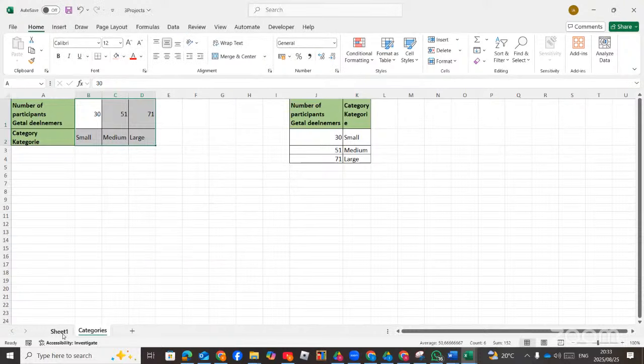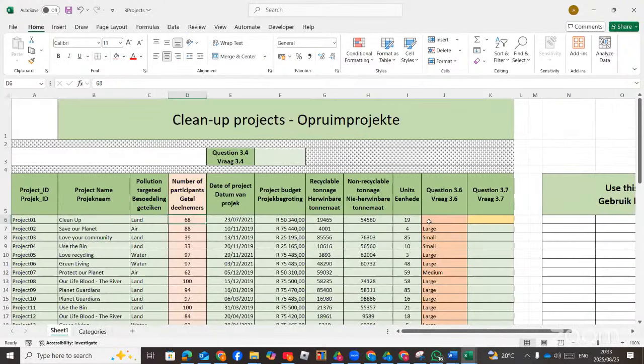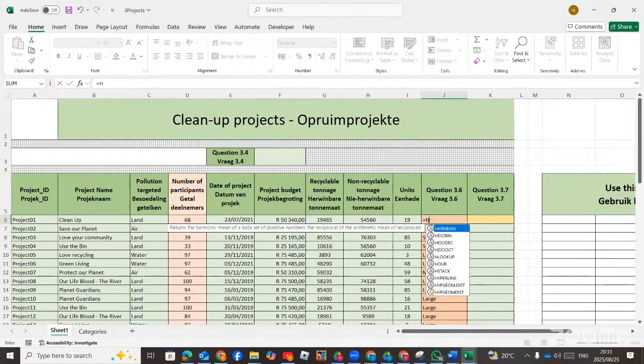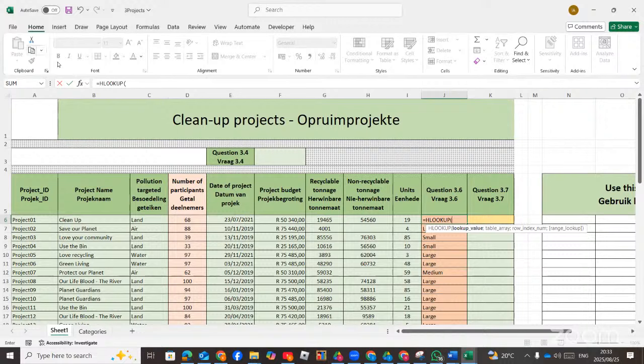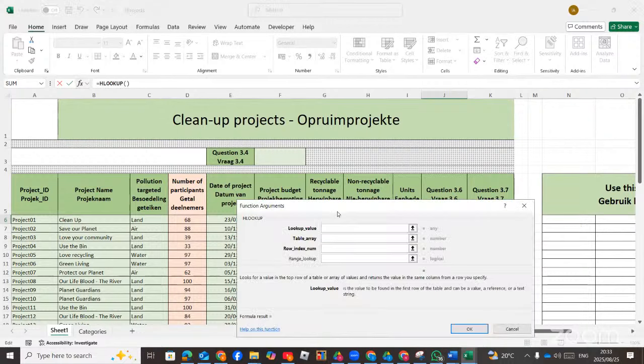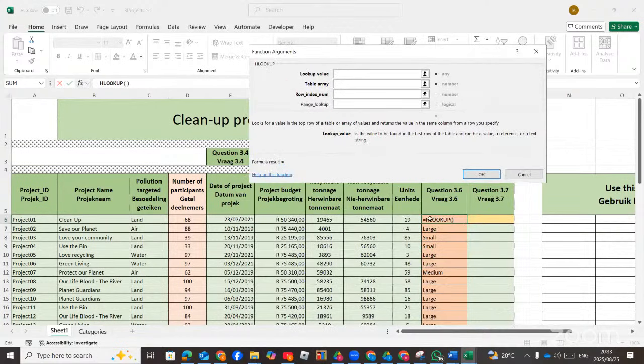After that, go to the place where you must put your formula, equal sign HLOOKUP. Why HLOOKUP? Because it is horizontal. And then you click on FX. Now it says lookup value, where you are putting the answer on the same row. Here is the number of participants. But then I will first urge you to type the name of the table, which is A. It's going to give you all the data from that table.